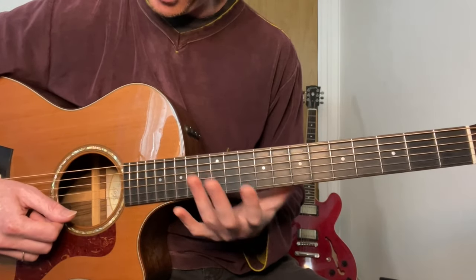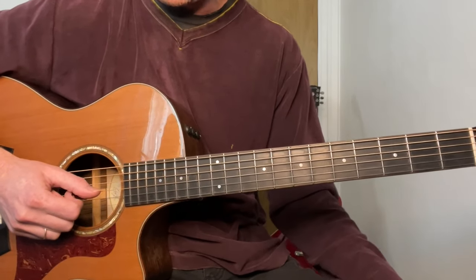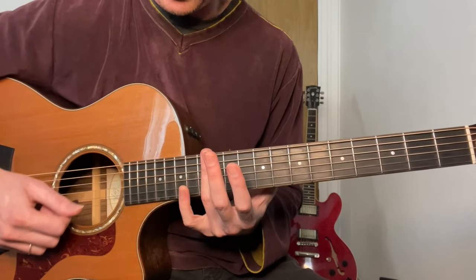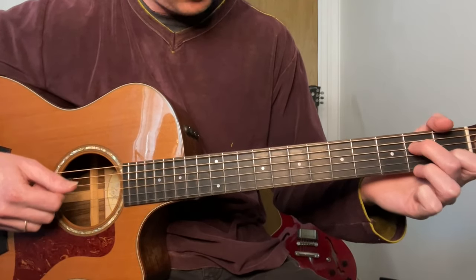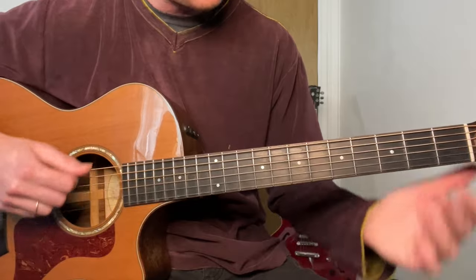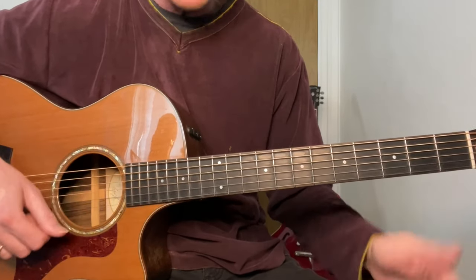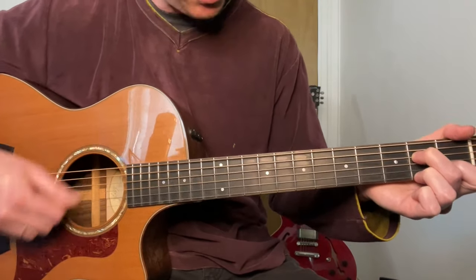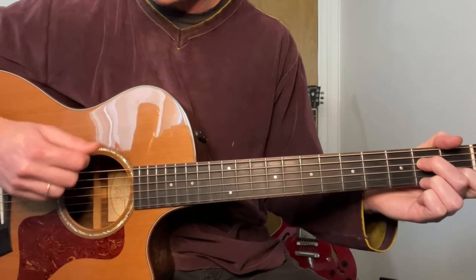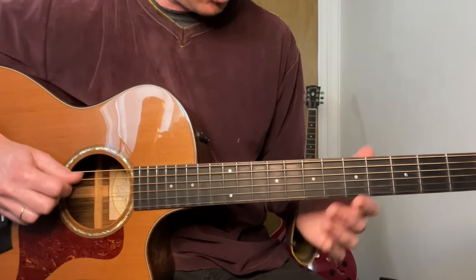So let's take it from when the harmonics start, because we already did enough of this part, right? So we'll start with the harmonics, take it through here, and then that'll take us to the riff again. Okay, so 3-4. Just repeat that. Down, down, up, down, down, down, up, down, C. You can lift that ring finger on the C on the first ring if you want. Here's the third time. This is when we go up. Take everything up, two frets. D add four, back down. And we build up a momentum to go to the riff.